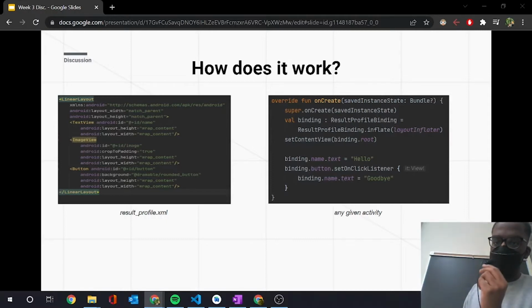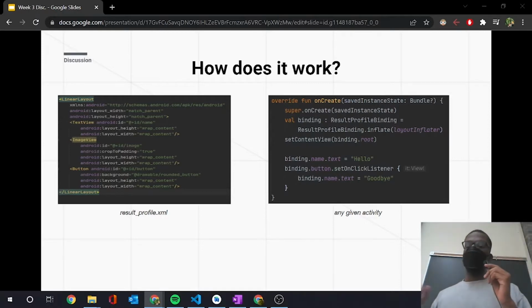For example, on the left here, we have an example layout called result_profile.xml, and the resulting binding name for the class is ResultProfileBinding, with capital letters in each of the nouns in the class name.